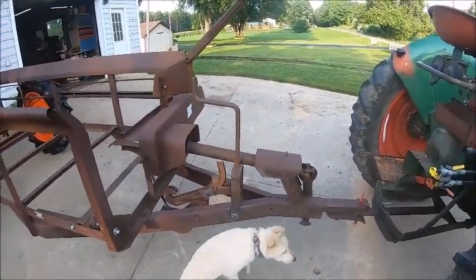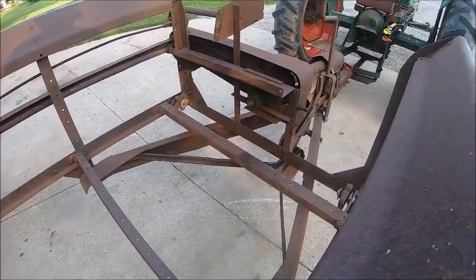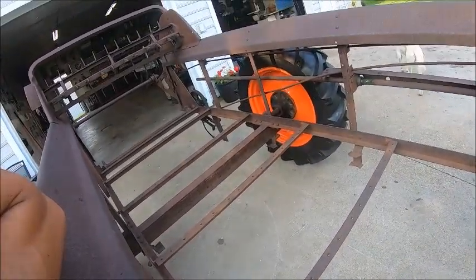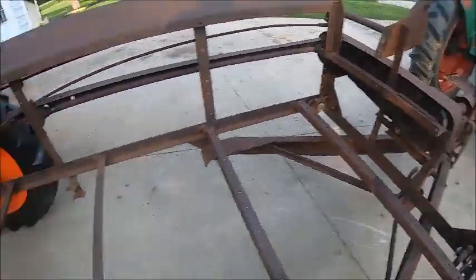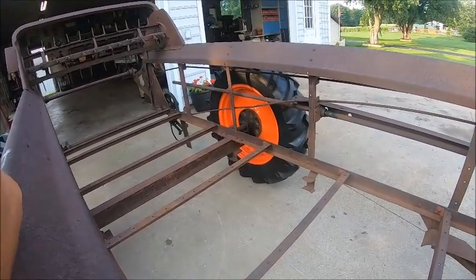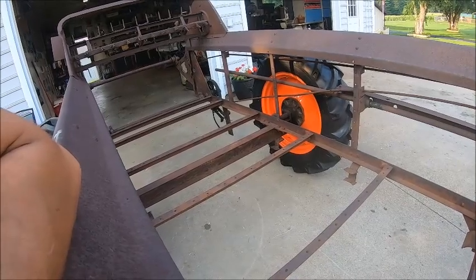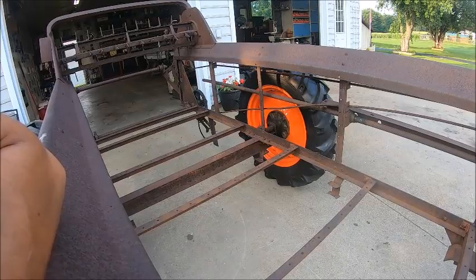Goofball. So until I get my paint situation figured out, which hopefully my uncle will get back to me tomorrow with some good news, we're pretty much at a stopping point on this thing. Which is fine, we got other stuff to do. But tomorrow I got to bring the combine over, do a couple odds and ends to it, because my bearing situation for the brake housings turned into a fiasco that we will talk about tomorrow in that video. So every project this week has been a fiasco. It's been nuts.